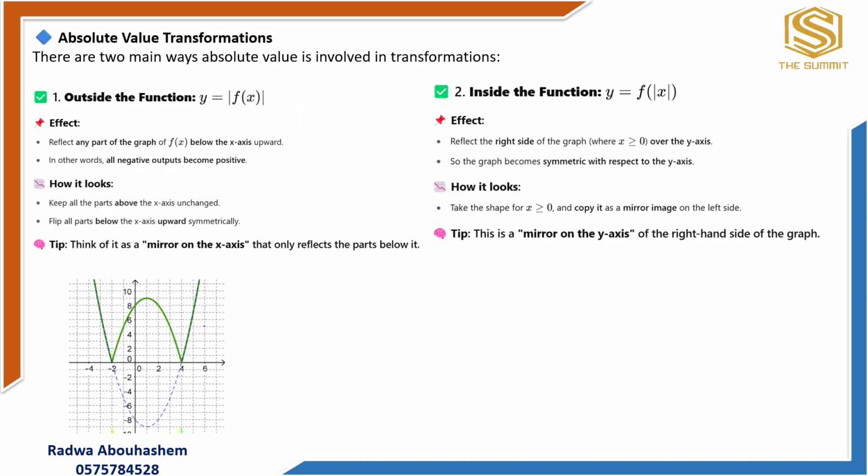Okay, the absolute value transformation, the last part in the transformation. Sometimes you have the absolute value over the whole function. For example, here, x power 2 minus 4. Okay, so if you have a graph like this, and the absolute value over the whole function, you're going to shift the part below the x-axis above.